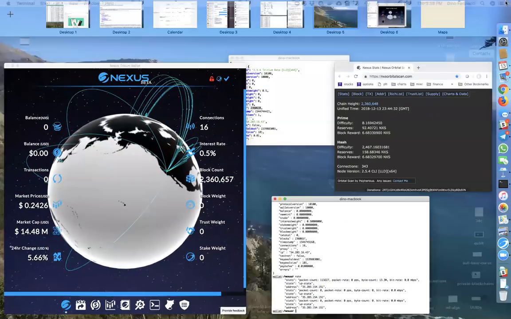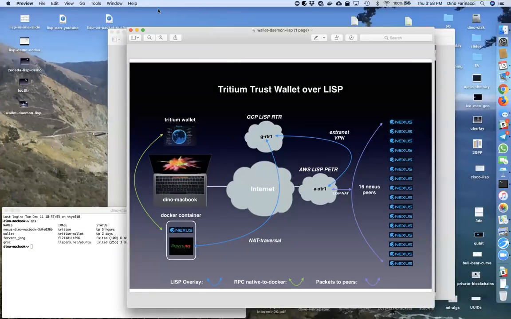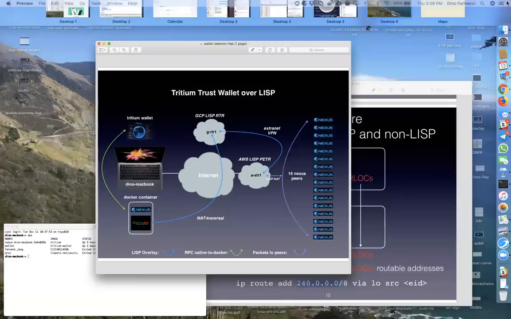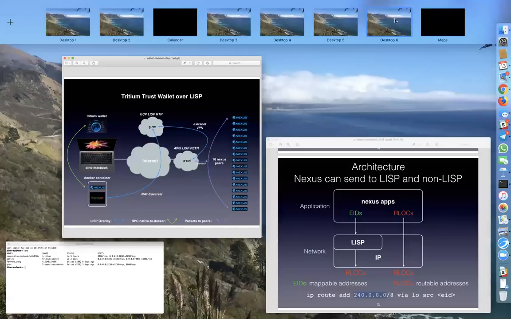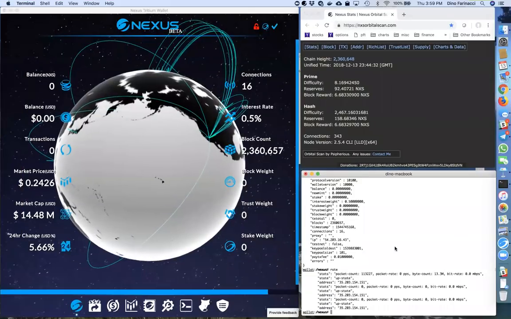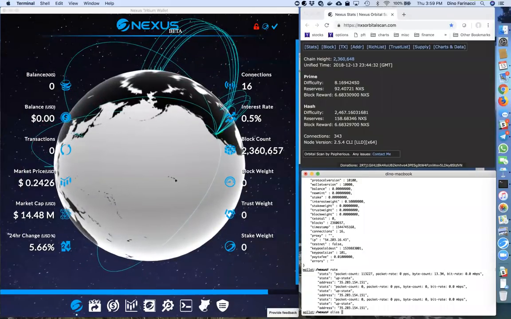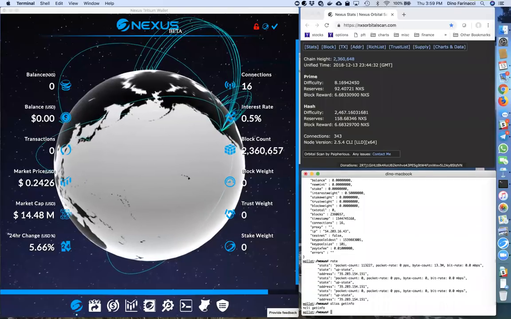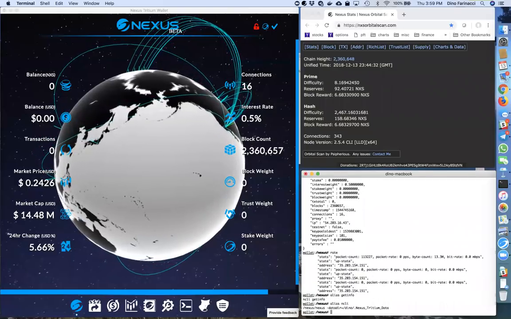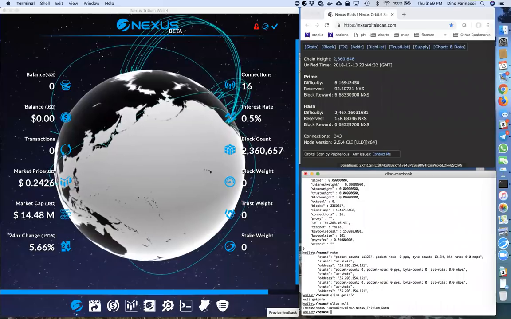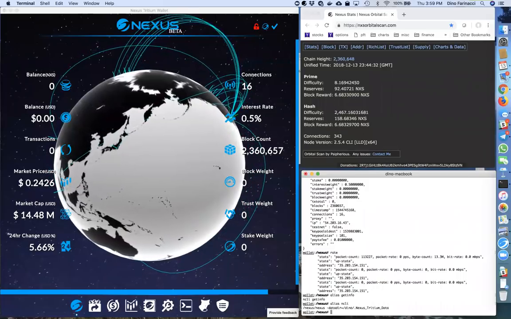Actually, Dino, that perhaps wasn't quite my question. If you go back to the get info example, what happens when you do a get info is the instance of Nexus that you invoke makes an HTTP request by default to 127.0.0.1, localhost.